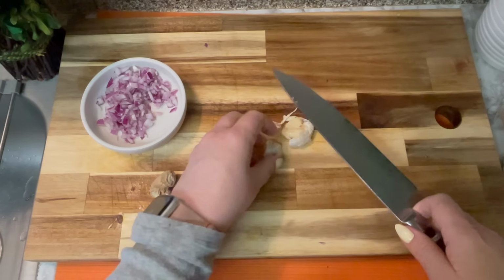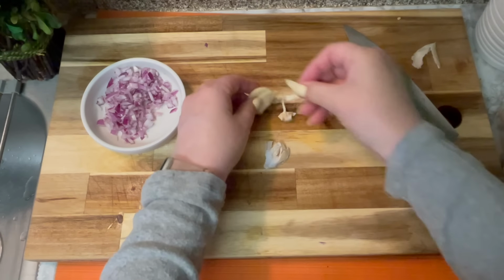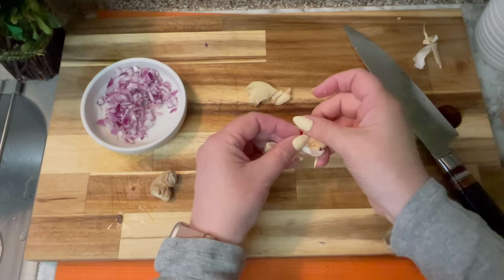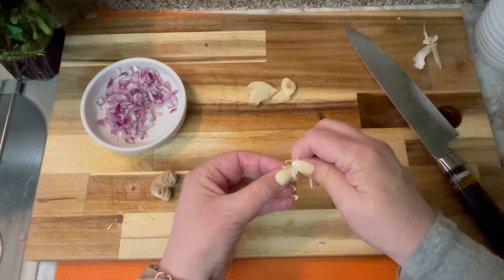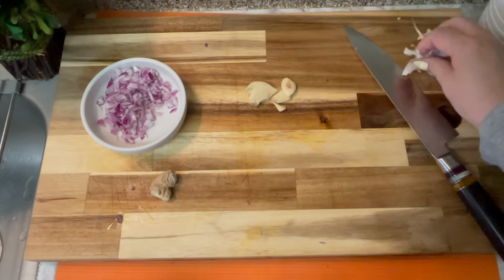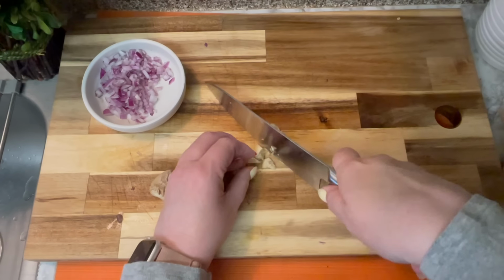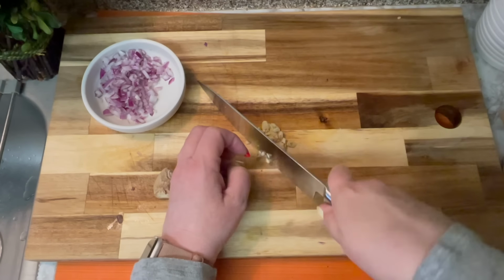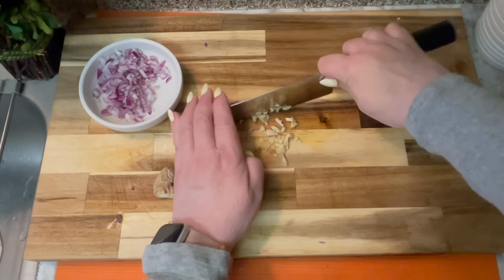But we're also going to be using some garlic and ginger. And I don't have enough ginger either. But when has that ever stopped me from making a recipe? It's always good anyway. It might just be a little bit better if you had all of the ingredients, but it's still going to be good. And I'm only using a couple of cloves of garlic, because I want to save some for something else. However, use as much garlic as you want.